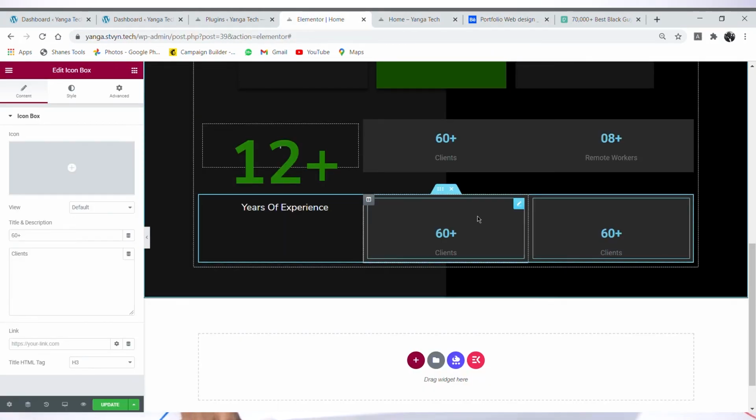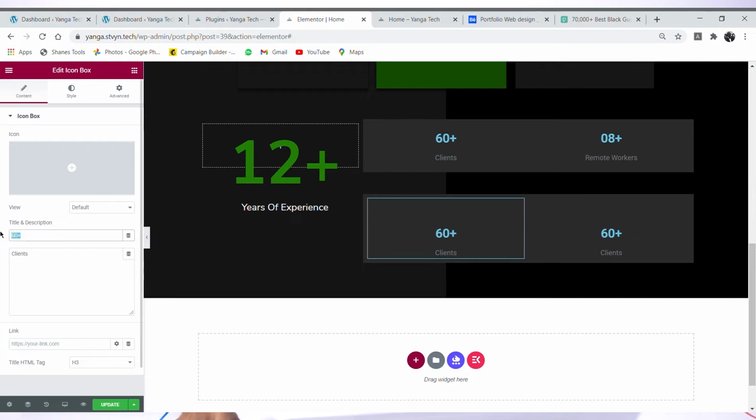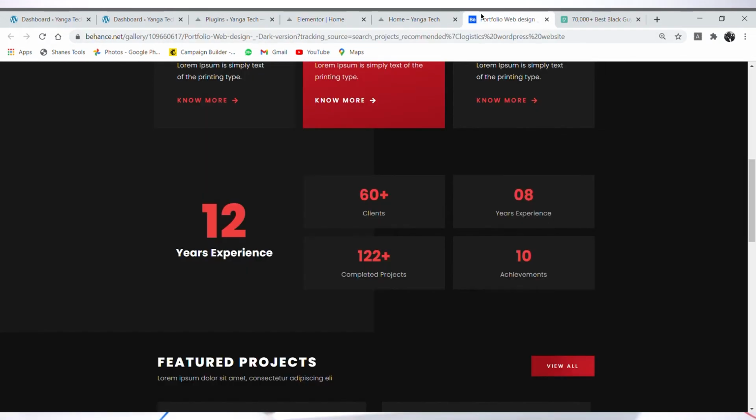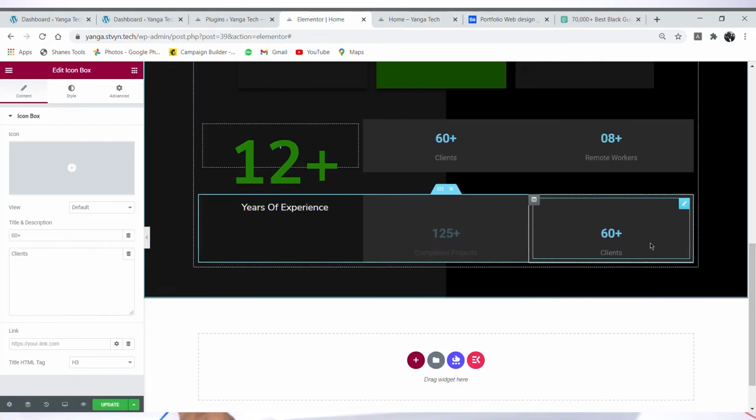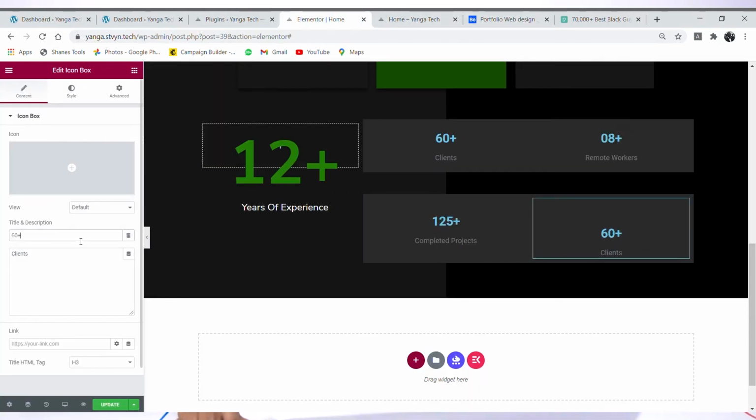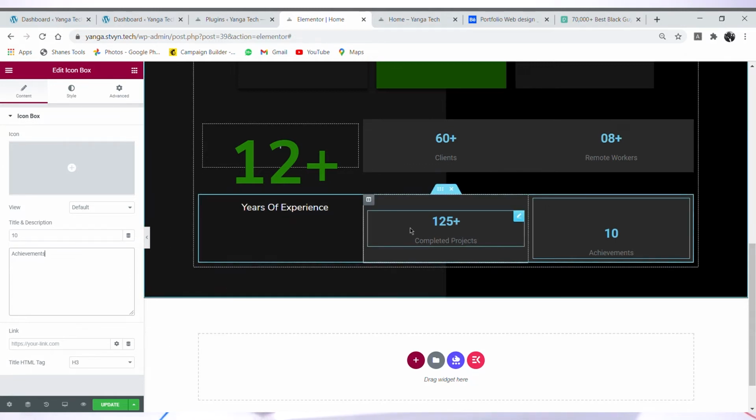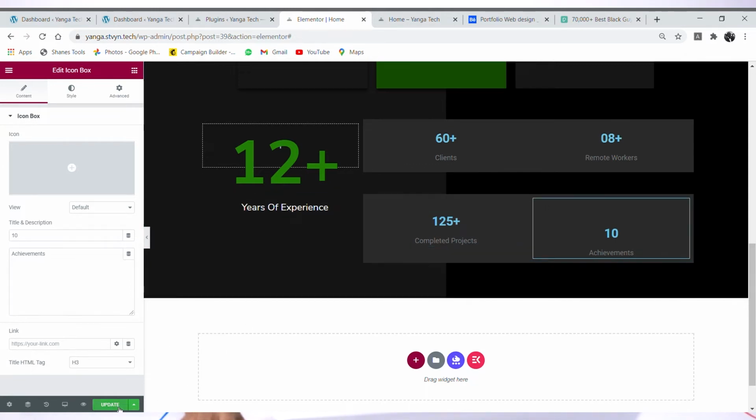Change the text: 125 plus completed projects. 10 achievements.